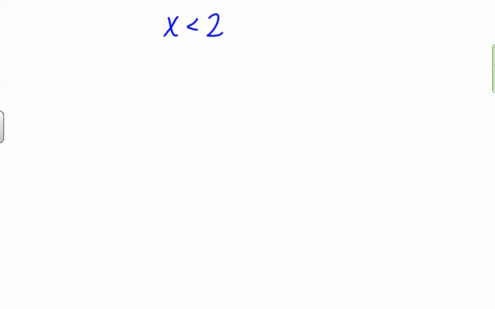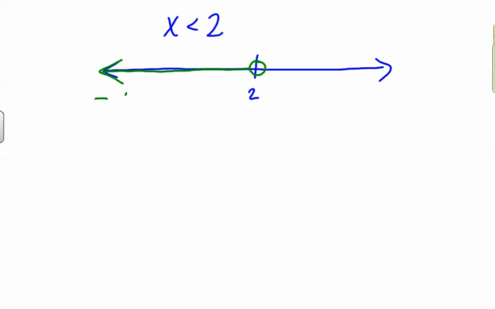Now let's look at what you do if the ray is going in the other direction. If your inequality is, for example, x is less than 2. Since 2 is not included in the solution set, I just circle it to show that's my reference point. For example, 1.9 would be a solution, but just not 2. Everything less than 2 is included in this inequality. Then we have to decide where this ray is going. We're going to describe that as going through negative infinity.